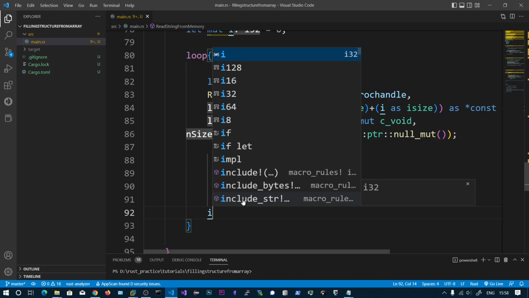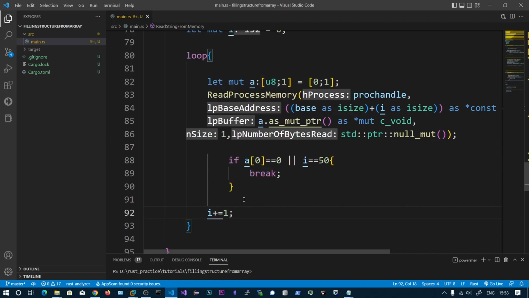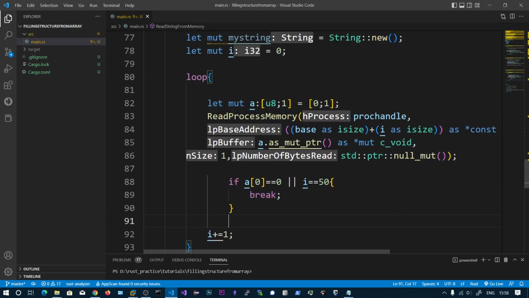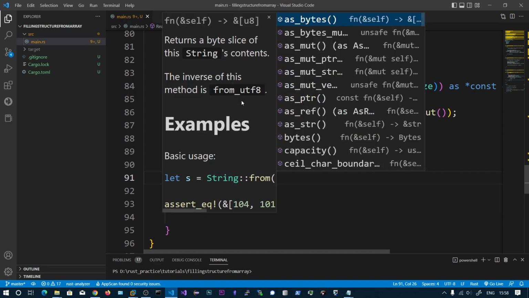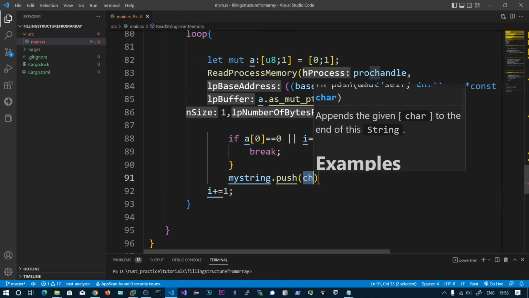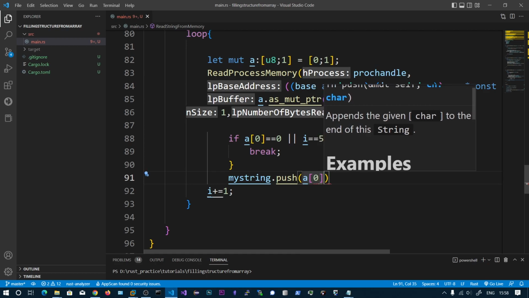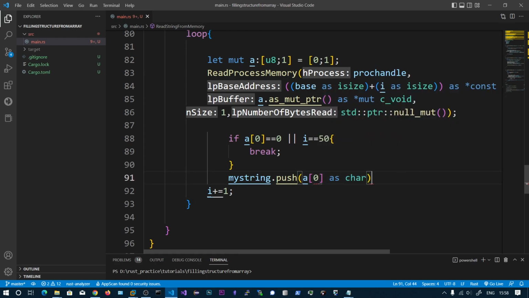Otherwise, we are going to increment this i value. And also we need to store this value, right? So my_string.push(a[0] as char). Now we are good to go.